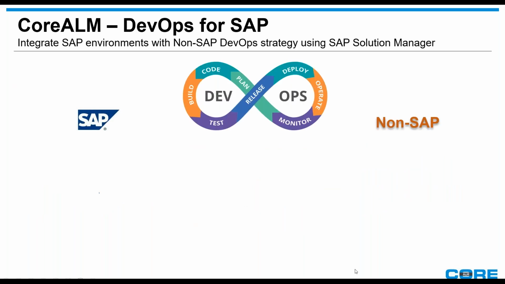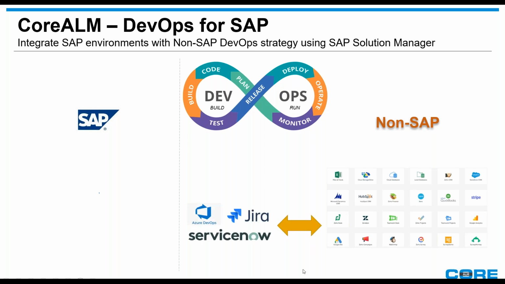The best way to describe our tool set is if you look at it in terms of the realm of DevOps. In the DevOps environment, typically you have the non-SAP solutions that are being governed by the typical widely available Agile tools like Azure DevOps, Jira, and ServiceNow. So from a non-SAP standpoint, this is a very common setup where you have these tools basically managing both the project aspects and the delivery aspects or operational aspects of your different applications in the landscape.